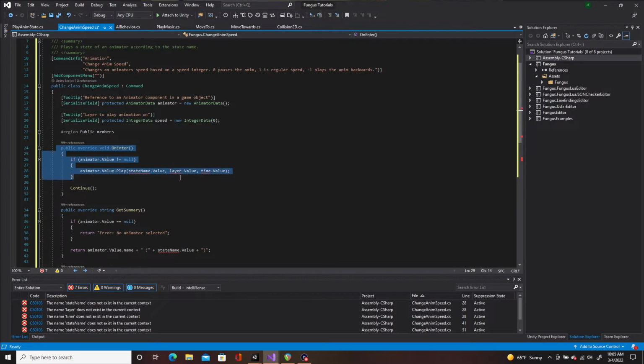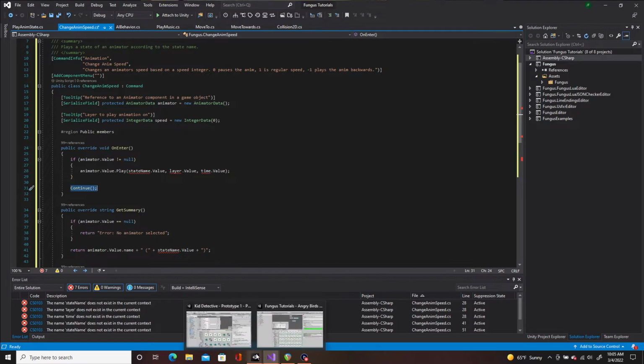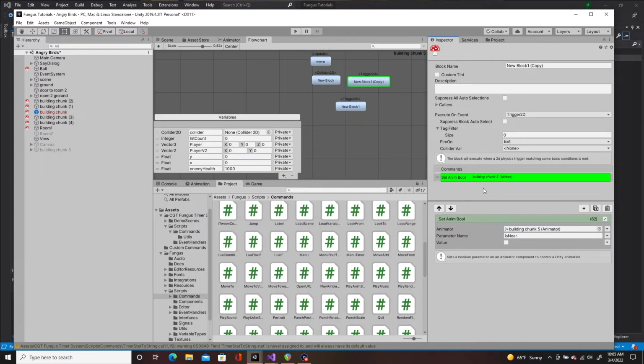Okay, so the public override void OnEnter method is the method by which the commands play in order. As you can see, this Continue command will make sure our command moves on to the next command after it in the blocks here.